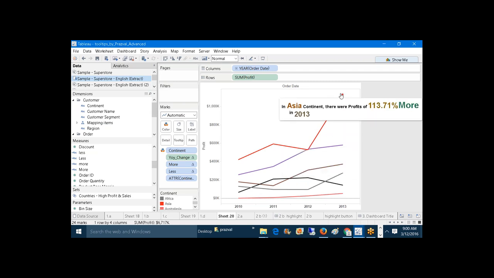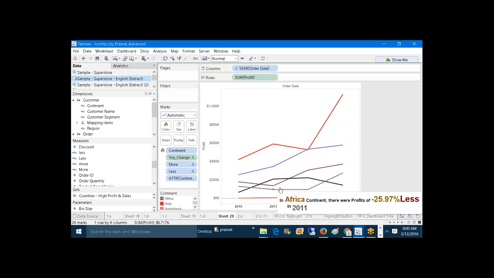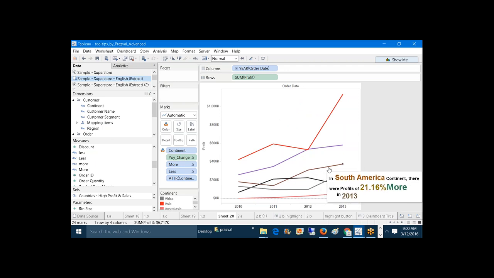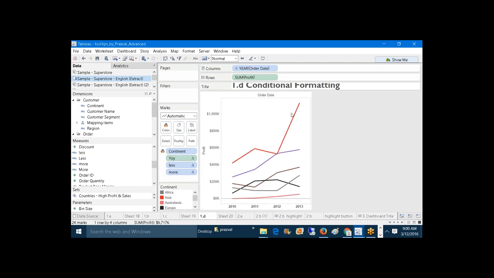Here we can build the descriptive tooltips. So it is looking good if we compare with the previous value. It is called conditional formatting. With the help of the tooltip, we can build effective visualizations like this. It is the advanced formatting one.